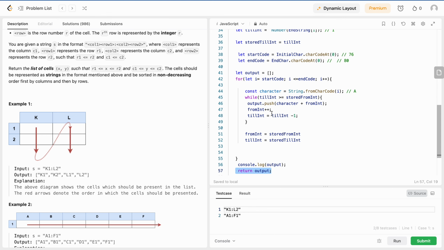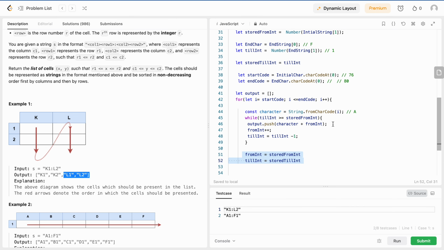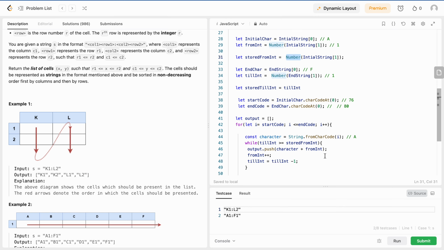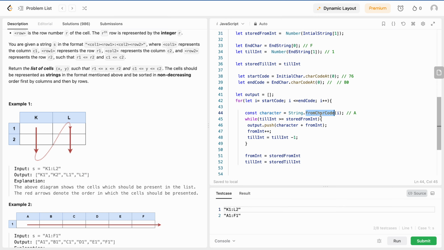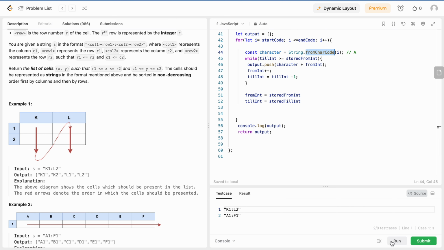As I am changing my original values, every time after the while loop I get those original values back and rerun the loop, so I can know how many times I have to print this K, how many times I have to print this L. That's it. And I have used some number and string methods, like fromCharCode, to convert from ASCII to letter, and letter to ASCII. That's it. If I run this, then this should be working fine.